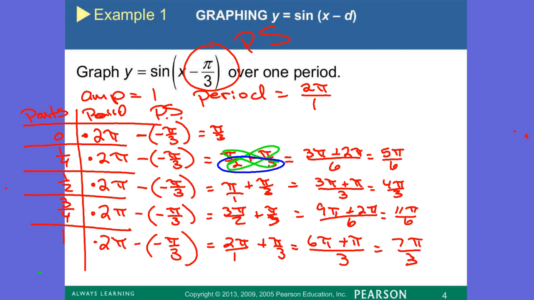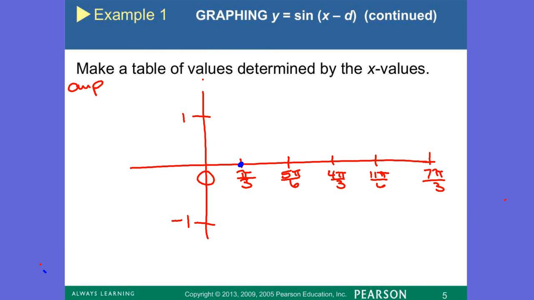Positive. So if it's positive, this is going to go up. It's going to go up right here, up to 1. After it goes up to 1, it goes where? Down to 0. And from there it goes down to negative 1. And from there it goes back to 0. So there is my whole wave. And it doesn't go back down at 0 to negative 1? No, because I don't think that's one of my parts.